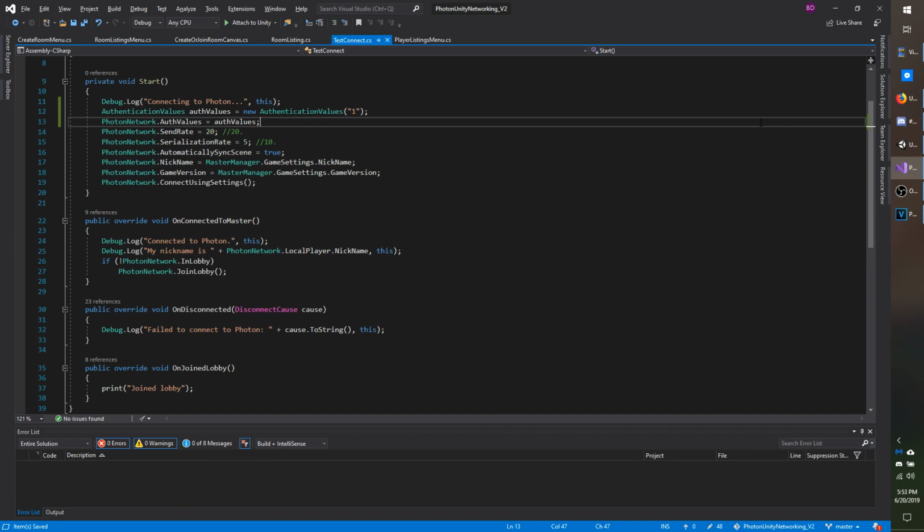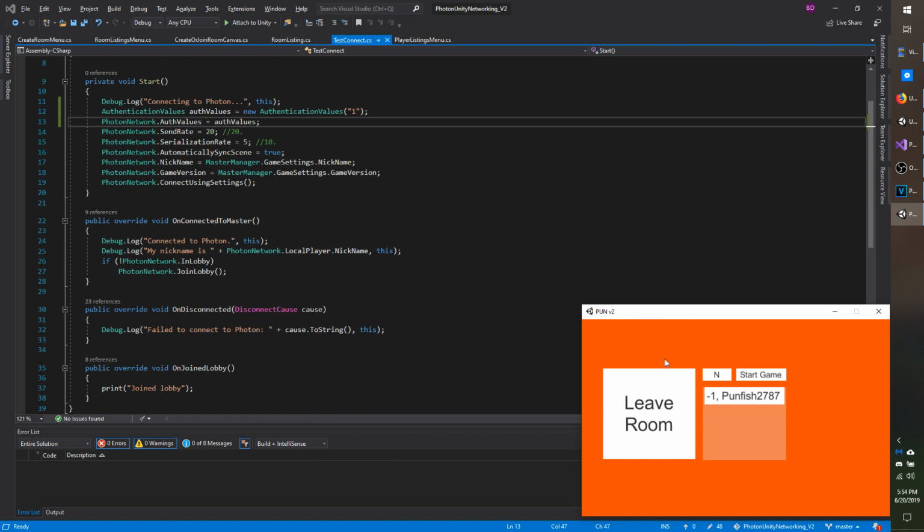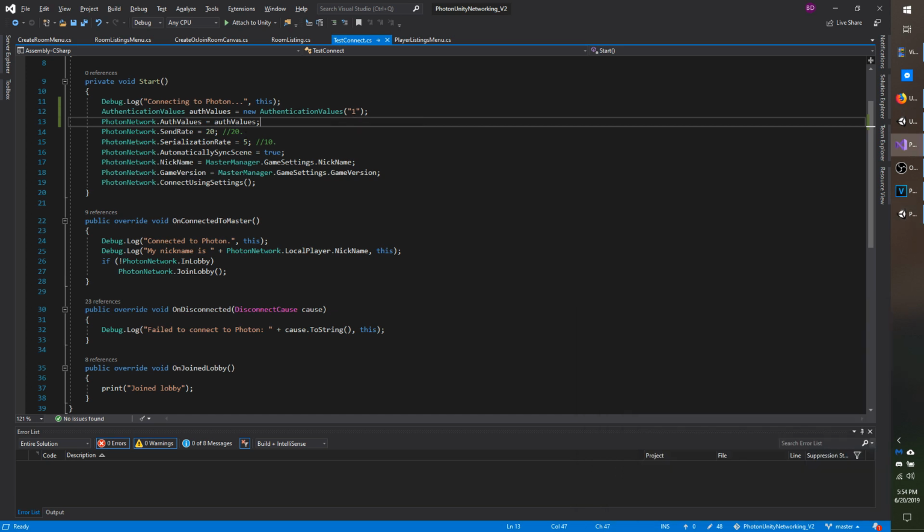With everything saved, I'm going to go ahead and make a build. I have a launched executable up, and I have a room made with the name user ID of 1. This way, whenever I go into my editor and hit play locally, I can see that this particular user is online. And since I set the auth values before compiling, this executable should have the unique ID of 1. Now note that I'm saying unique ID, which means my client or editor version needs to have a different ID. So I'm going to change the 1 to a 0 and then save the script.